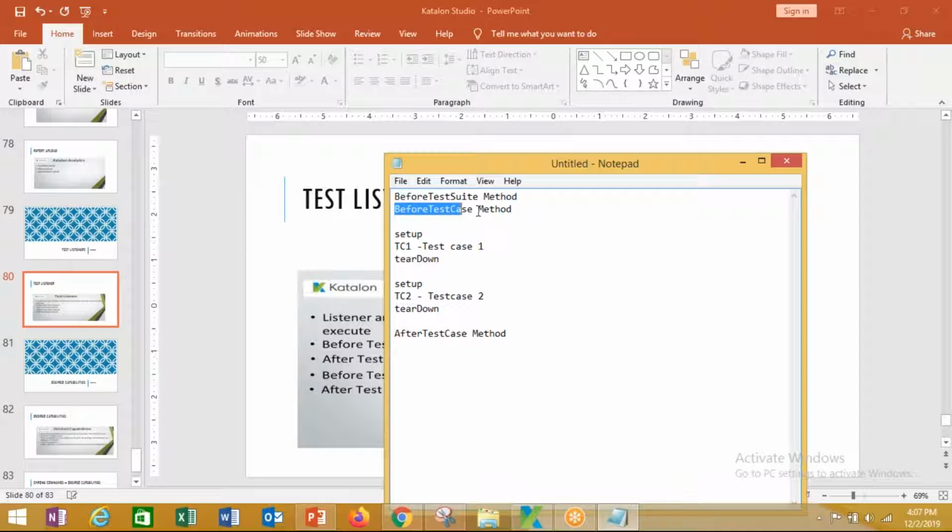And there is a before test case method, which will run before the test cases and should be used only once.